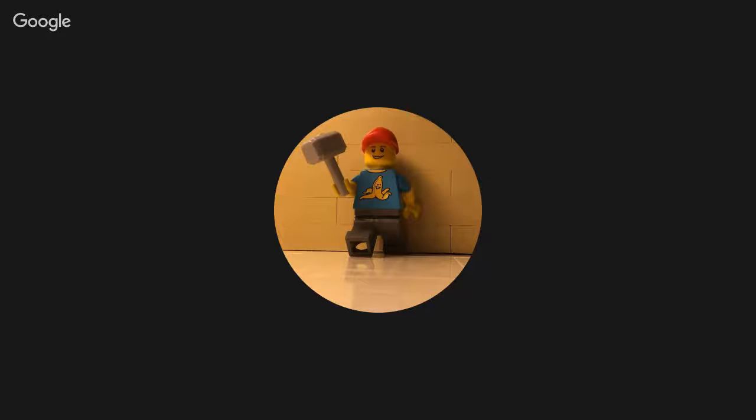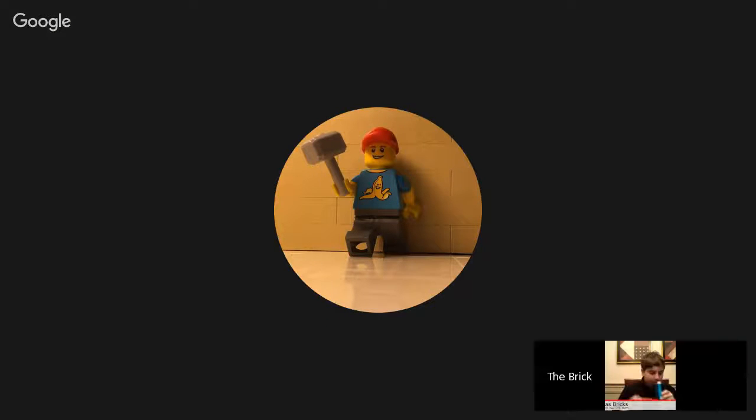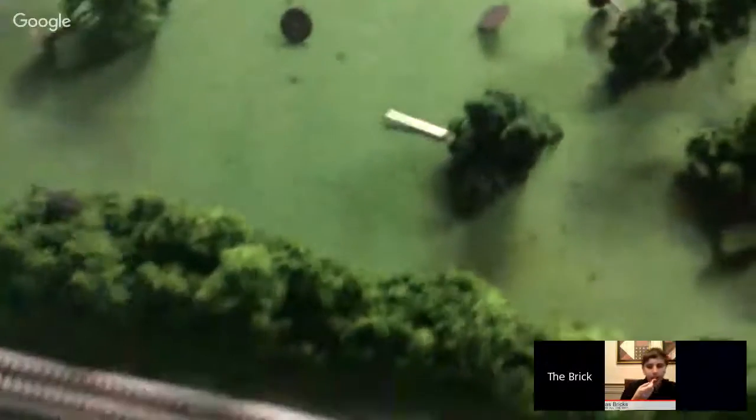Sorry, I was muted. I'm currently trying to figure out something for the model railway again. Laying down some scenery. I figured out an easier way. I know this isn't really relevant, but I'll show it. Oh, my hair's a mess. But so, I've got the trees all over the place because I just removed them.